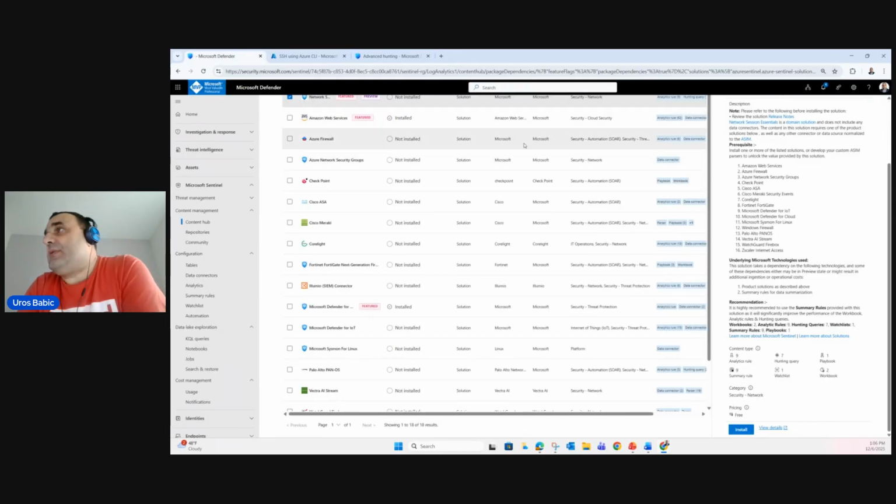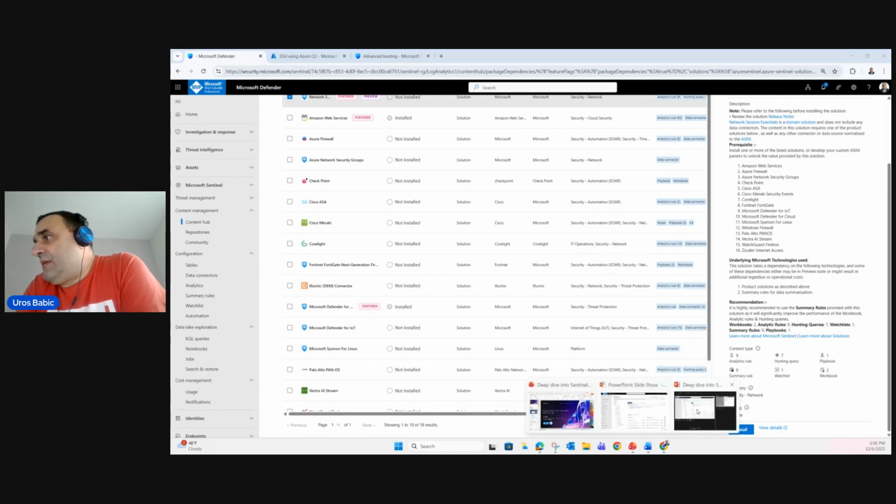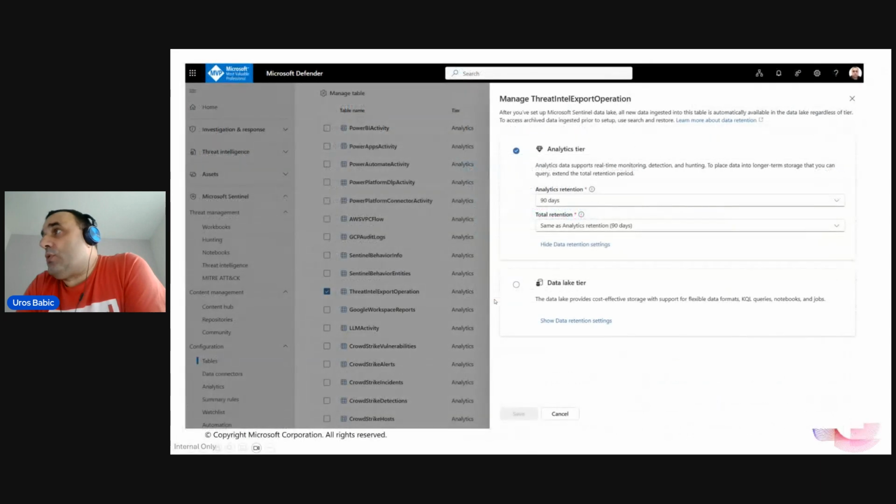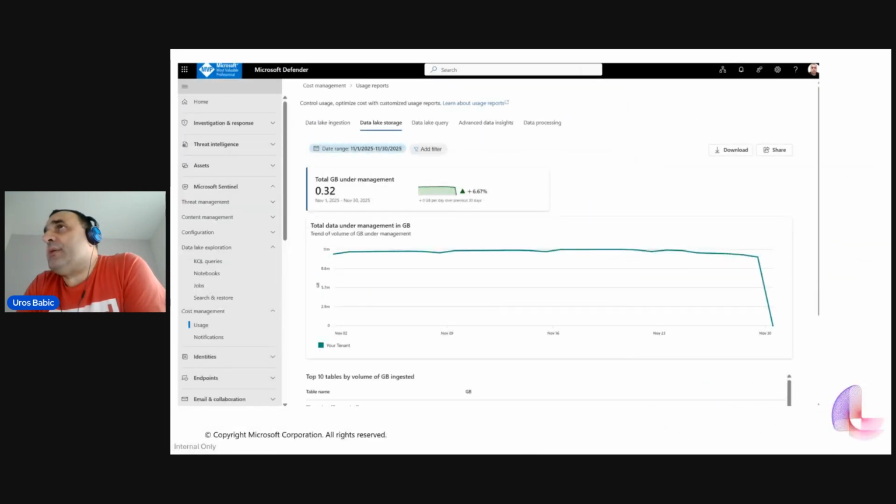We have different scenarios in Microsoft Sentinel for this solution. Okay, we can continue, and of course a very important part for our work is cost management.